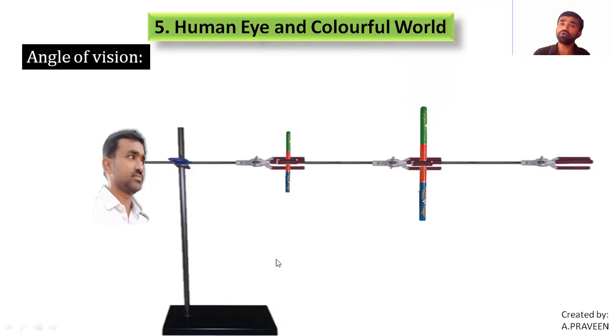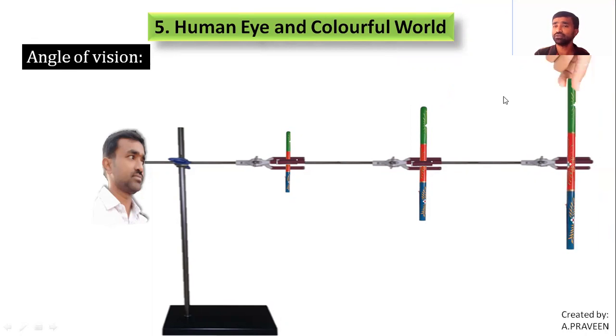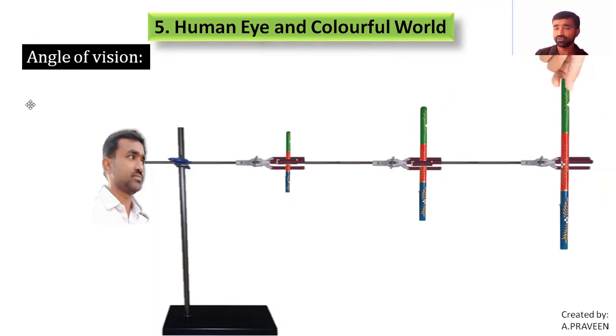Then get one more wooden stick having a height more than the previous two wooden sticks, vertical to the horizontal rod. Then I brought it. Then what to do? Just fix that wooden stick vertical to the horizontal rod at this place where you can see the top and bottom at a time. Then what to do? Here, simply, you are able to see all objects.